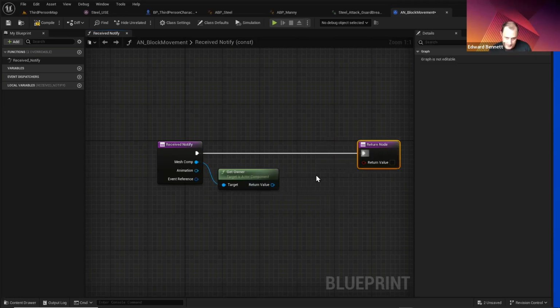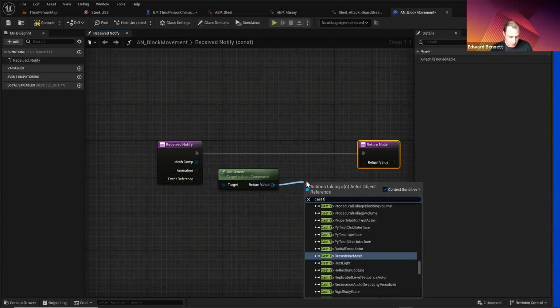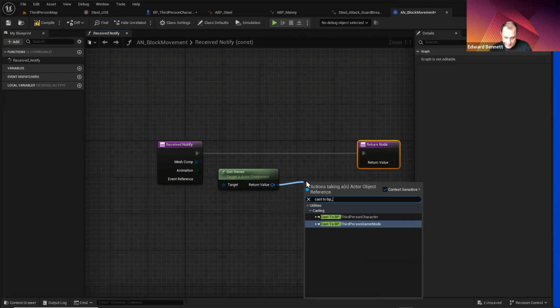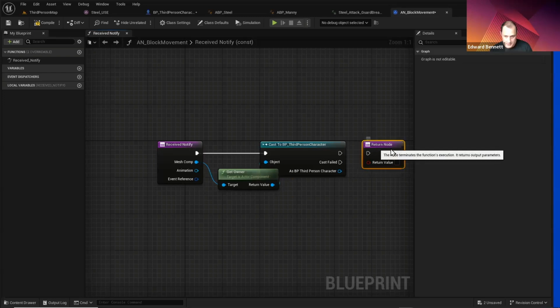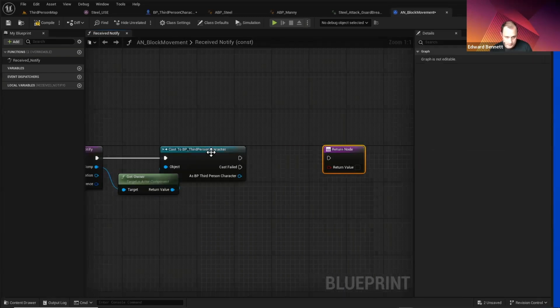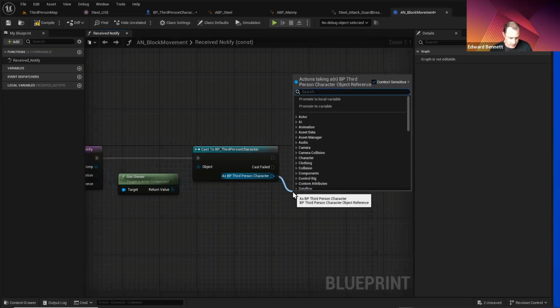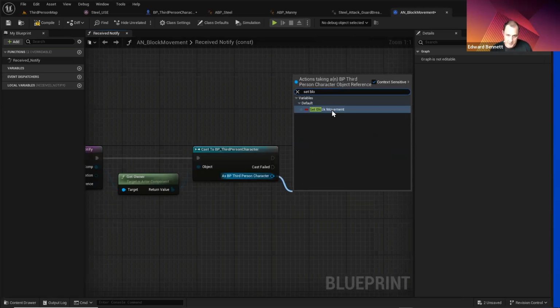So we can see under here, it gives you an actor reference, and that should be the pawn because, whatever pawn is connected to. Now I'm still going to need to cast because, like per usual, we need to access the class. So I'm going to cast to third person character and plug that in. And now I can just set block movement.